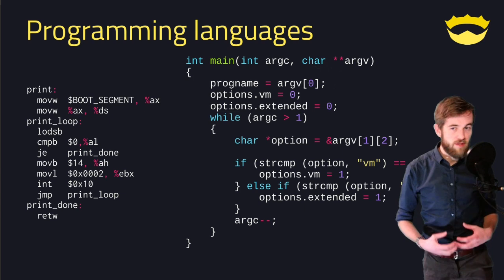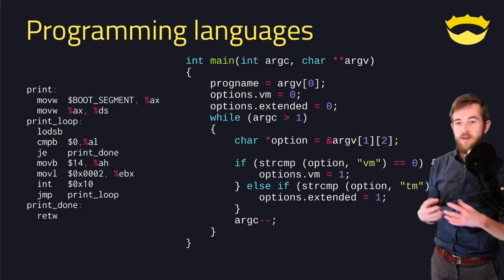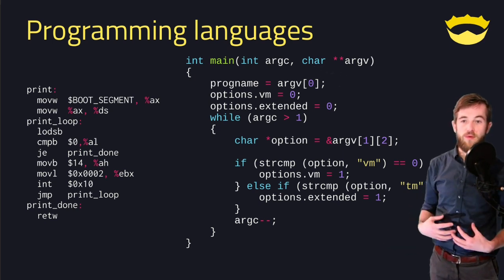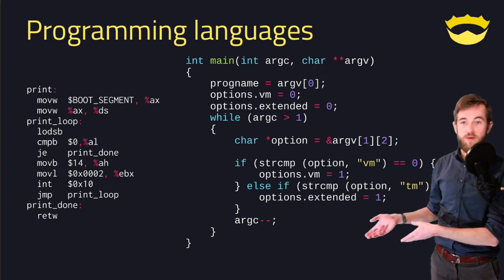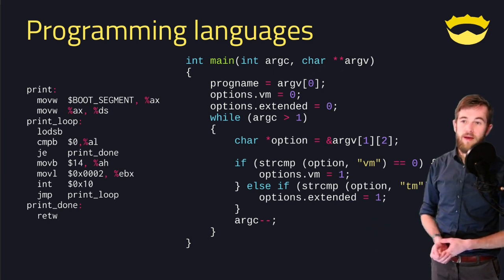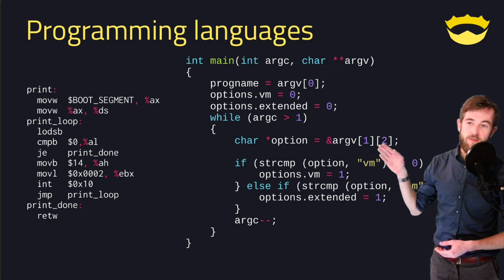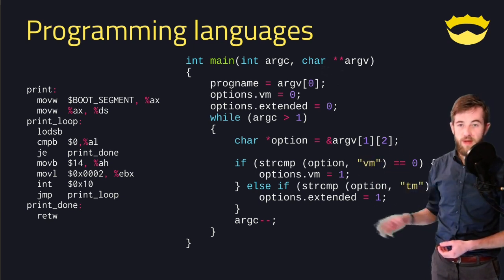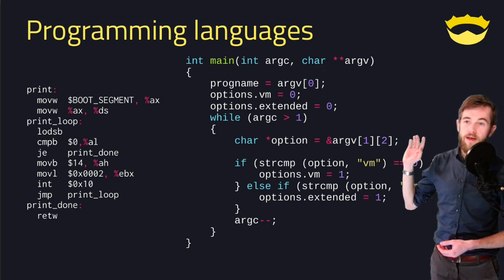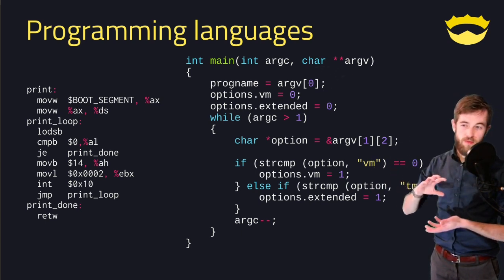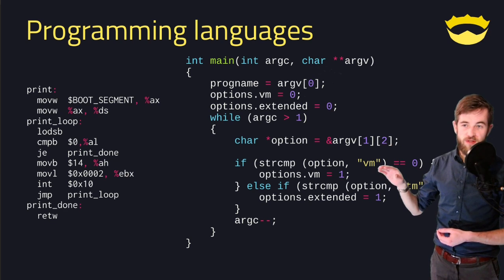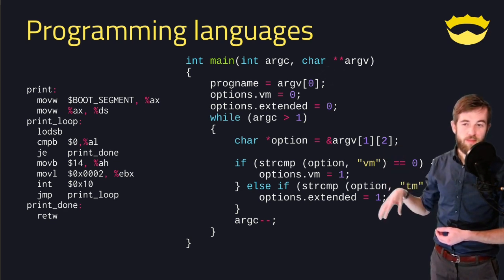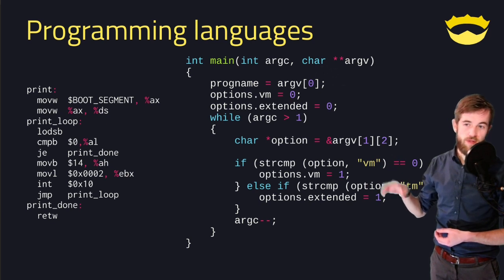Most programming languages try to optimize the way that we as programmers interact with our computers, how we tell them what to do, and how we are able to read and maintain the code that we write. We need to understand the code, but also the computer needs to understand the code. On the very left-hand side here, we have some assembly code, which is just taken from some assignment I did in university. And this is really the lowest useful level of abstraction. We have some labels, we have names for the registers, and we have names for the things we can do, like jump, equals, and move stuff around.